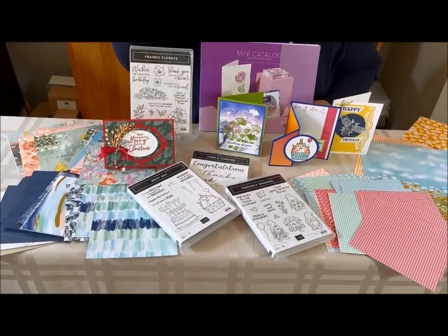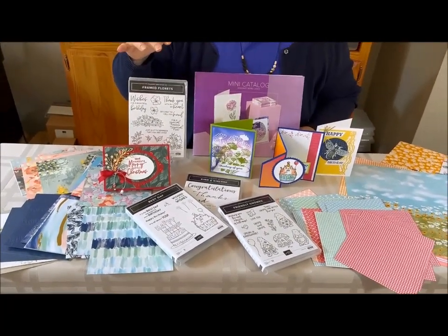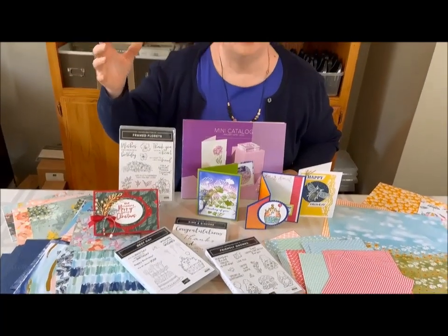There are some wonderful discounts that are happening on April 4th. And a lot of them have to do with our tools, our dies, our punches, those kinds of things. So keep in mind that it varies all over the lot. And by and large, Stampin' Up! believes that if they discount something, they are discounting because we have more inventory. So generally, the things that are more discounted means we have more inventory.